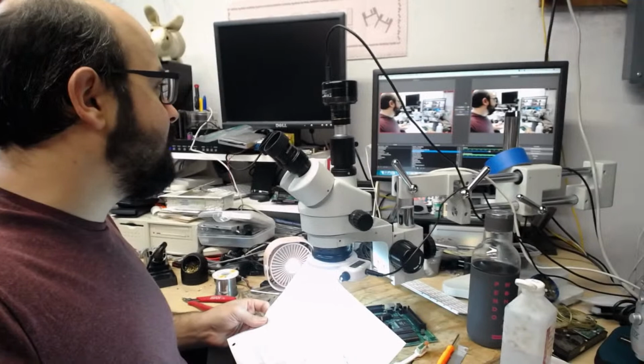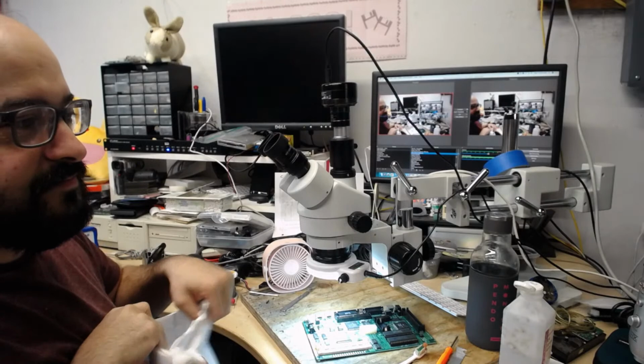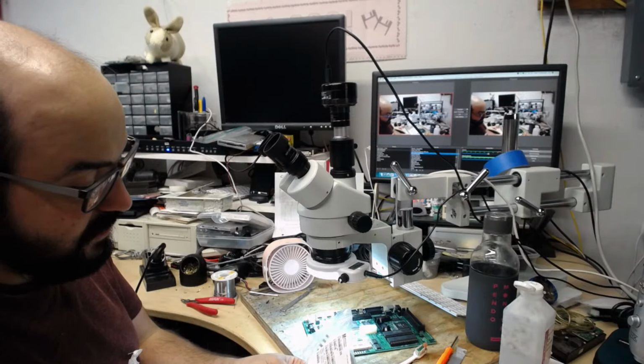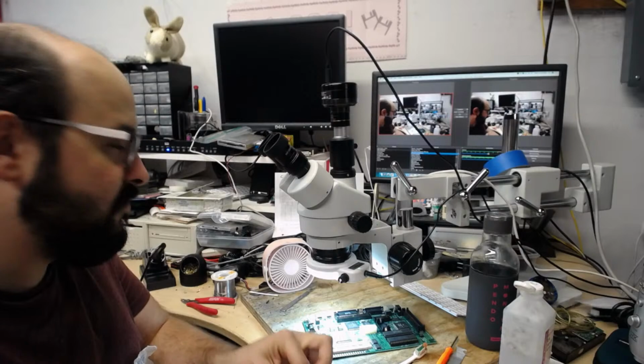That's right, recapping. All right, so we got this guide here. I'm going to position it over here so I can look at it as I get all the capacitors out of my capacitor bag. Yay! Oh boy. I really need a better system to organize this, but here's what it is. All right, 47 microfarads. We only need three in this? My goodness, only three? Only three. Those are the bigger ones. Those are easy to identify. Let's get it over there.